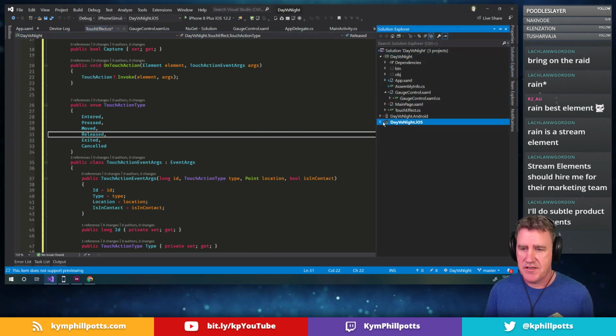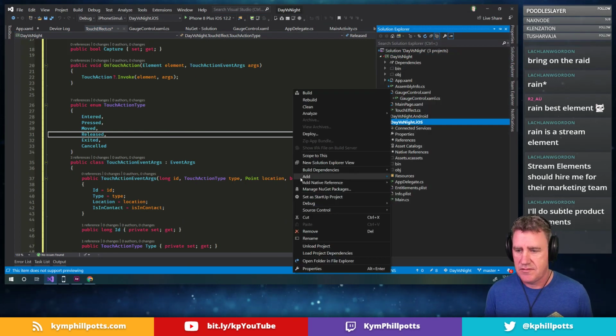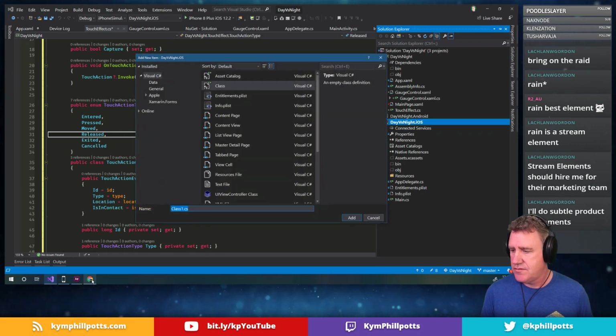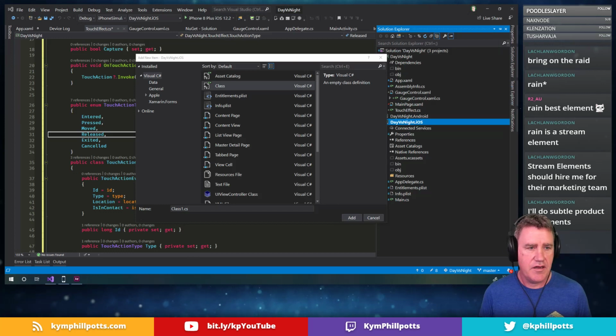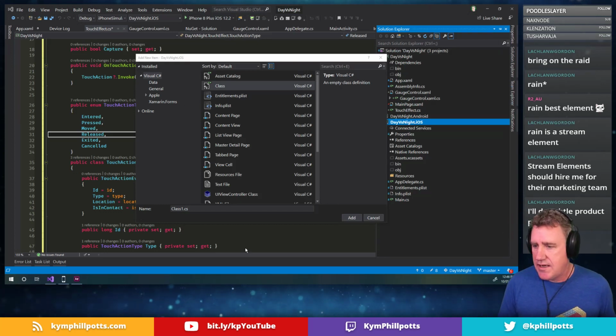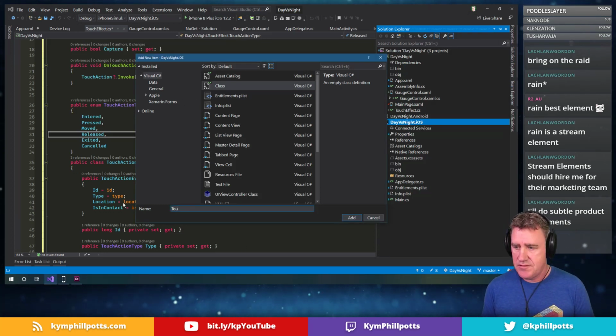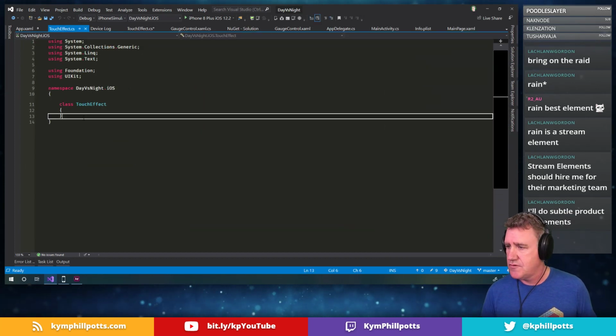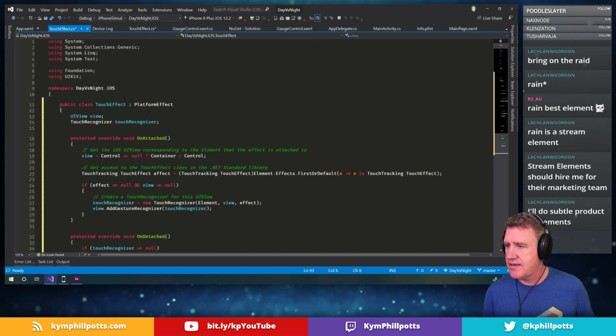Go and add an effect in here. Copy this over here. Let's create touch effect. It's going to be our touch effect for iOS. Let's put that class in here.